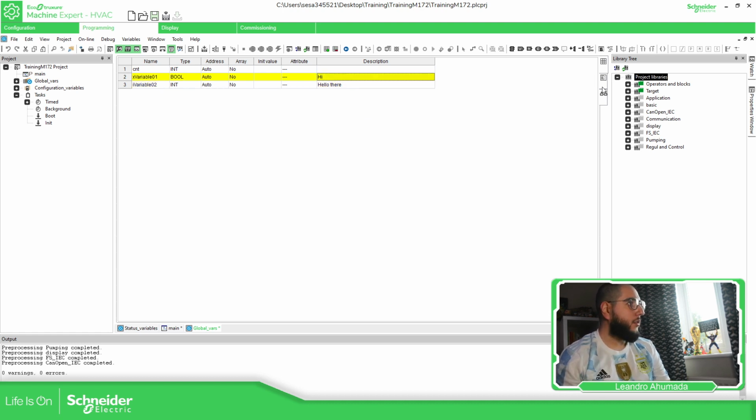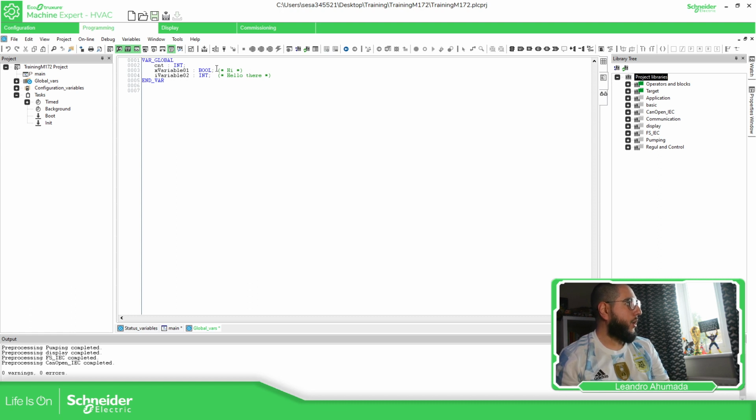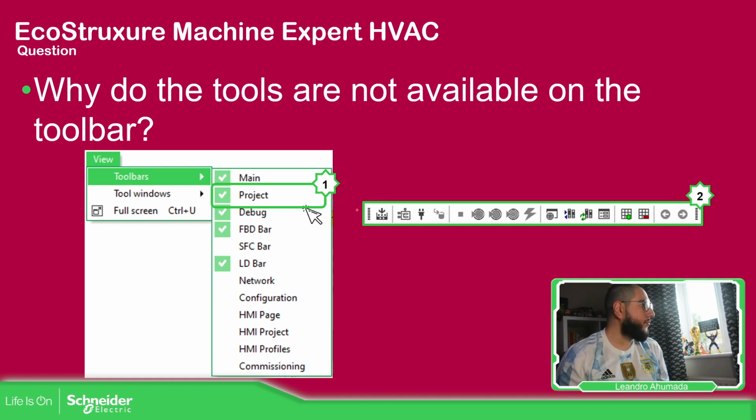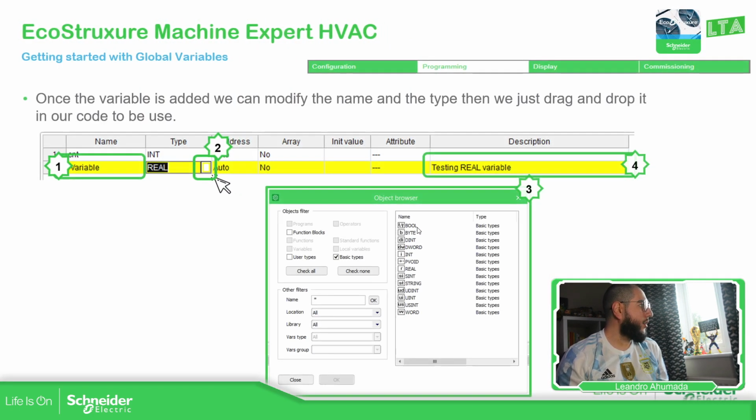Hi. You should be able to see here how the comments look in this particular case. Oops, Control Z. There we go. Simple. So let's continue with this presentation. I already explained this part. We already saw how we can change the variable name. It's simple. Now how we can add the type.